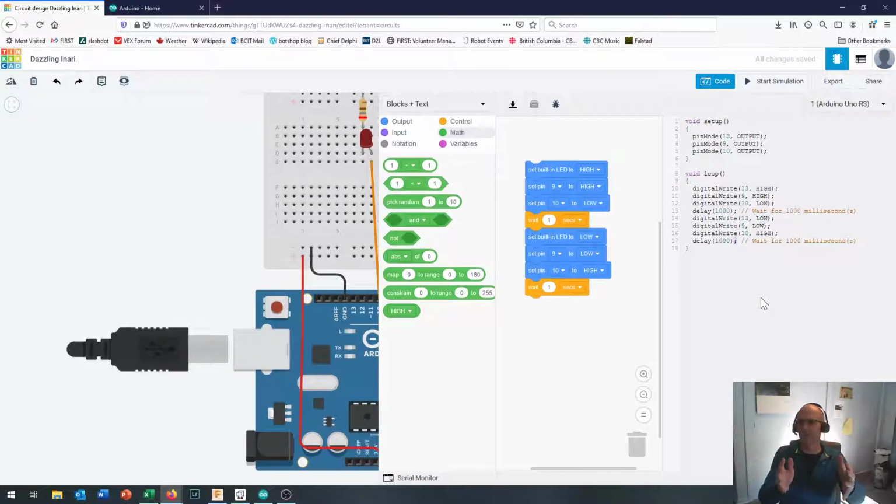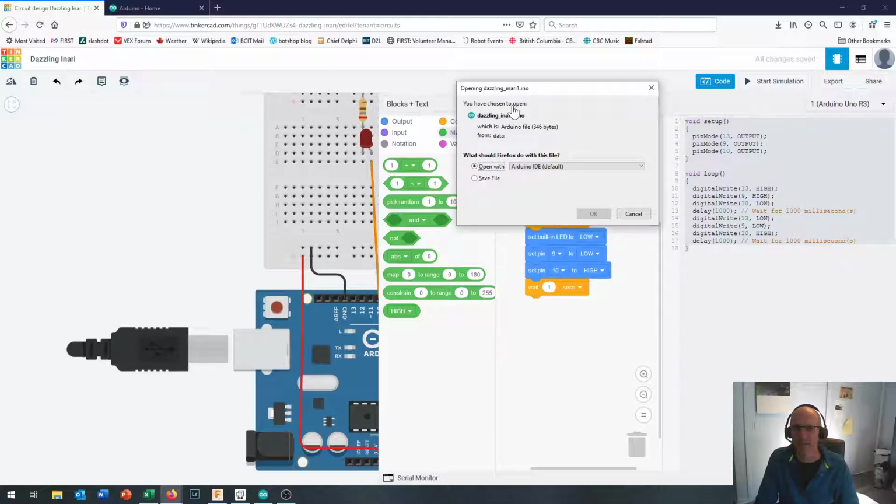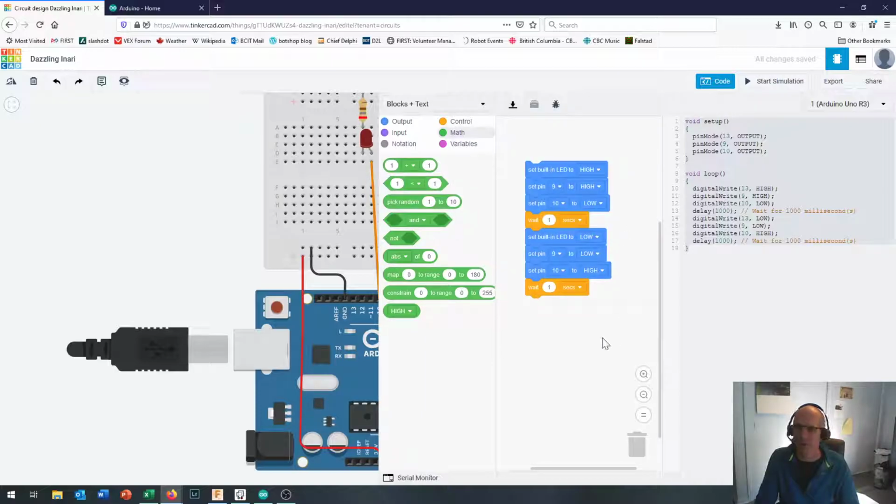We've got code running virtually, but now we want to get it running for real. So what can you do right now? Well, one thing you can do is highlight and copy and paste that code into your Arduino IDE, which I'll talk about in just a moment. Or you can just download that code right there and it will save the file, and yours probably won't open up with the Arduino IDE as default because you probably don't have the Arduino IDE installed. What am I talking about when I talk about the Arduino IDE?